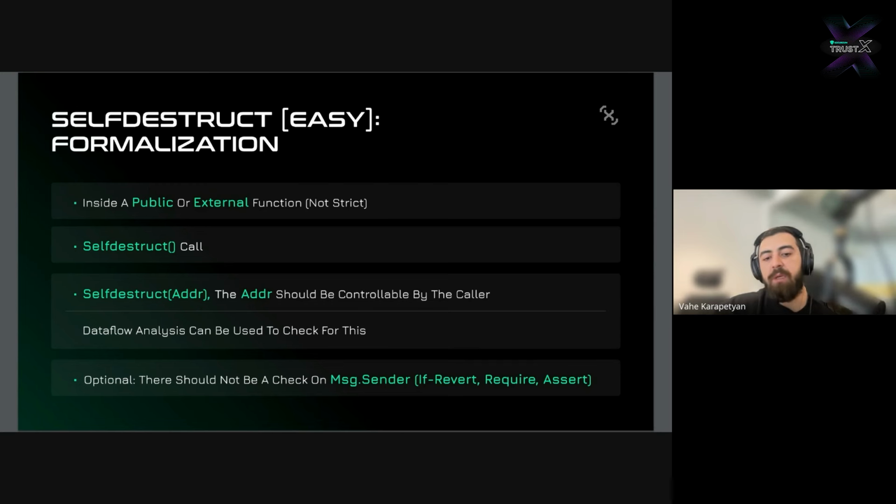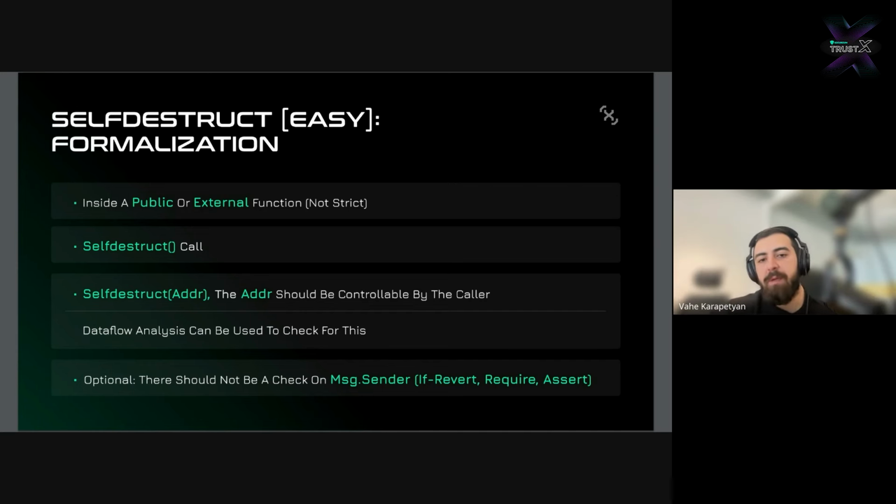There's also an optional thing which you can use in your formalizations. There should not be a check on message sender. Let's say there should be no if-plus-revert structures where message sender is part of the condition. There should not be any require or assert call where the message sender is part of the condition.